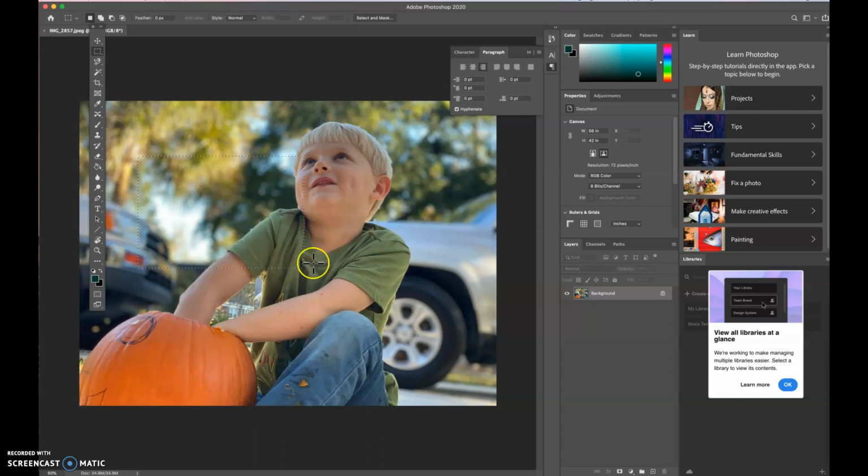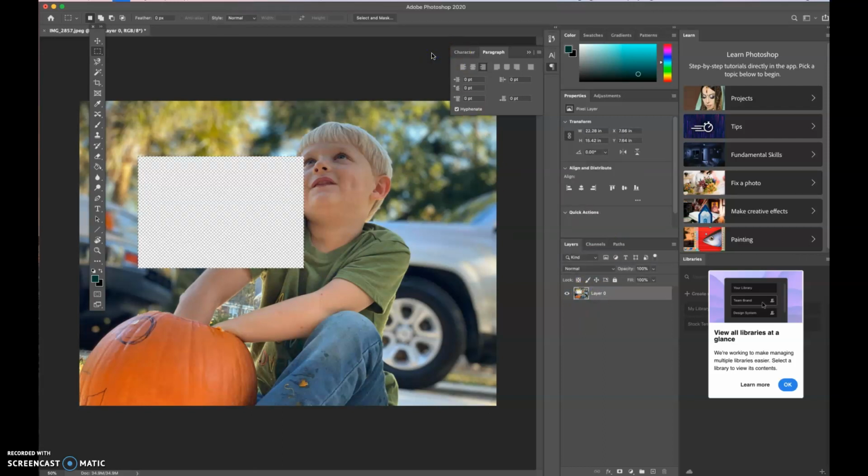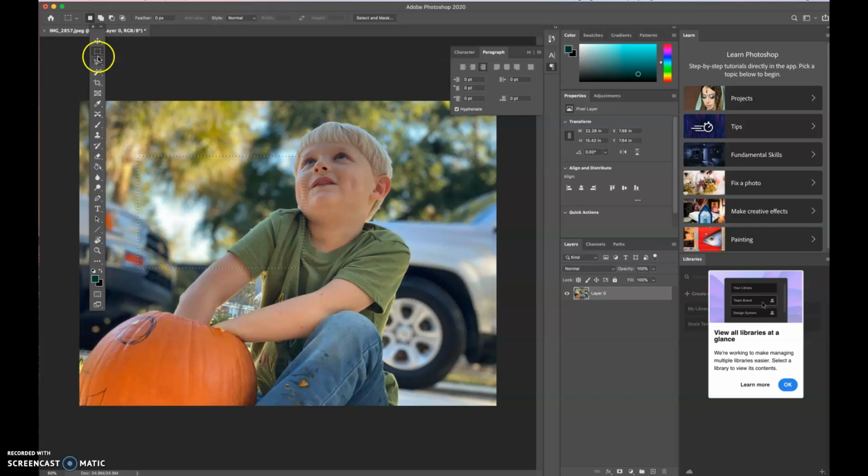So here is a selection of just a rectangle, and I can delete it or edit it or change the color or whatever I want. And I have an ellipse, and those are just really basic selections. So that wouldn't help me very much if I wanted to do anything to his face or eyes or the pumpkin, because I need a much more detailed selection.